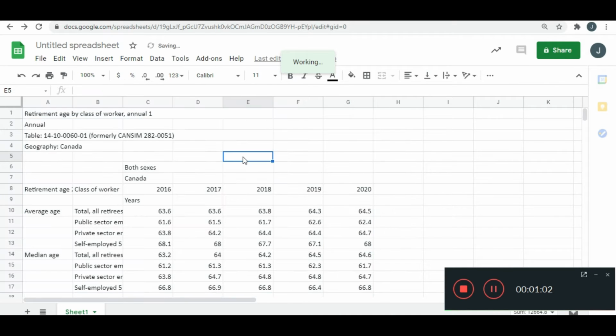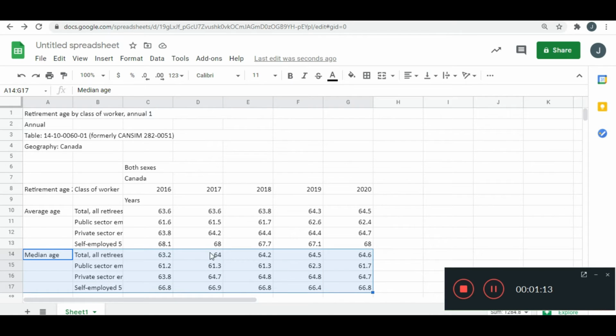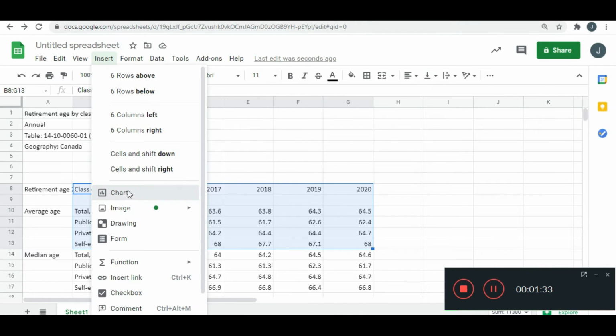Now, when making a bar graph, you have to be really careful that you highlight the correct data. So I'm going to ignore this stuff down here. This is all about the median age, and I just want to focus on the average age. So I'm going to highlight from here because that's going to include my categories, and I'm going to go directly over because that's going to include my yearly data. So once I have those cells highlighted, then I'm going to go to Insert Chart.